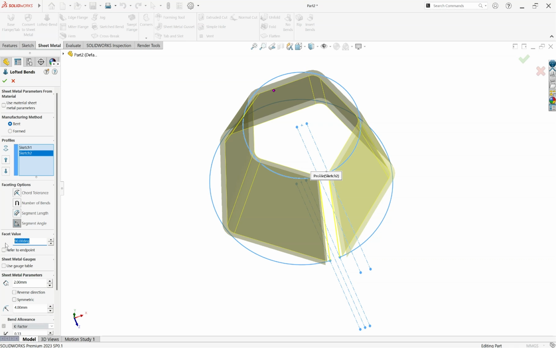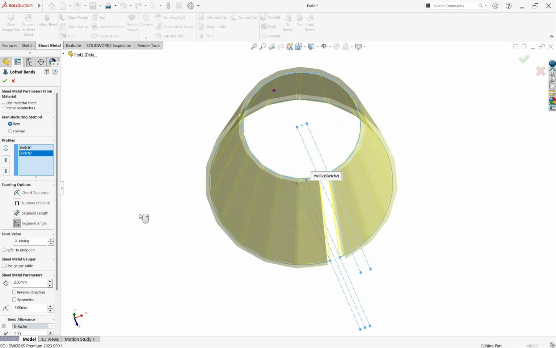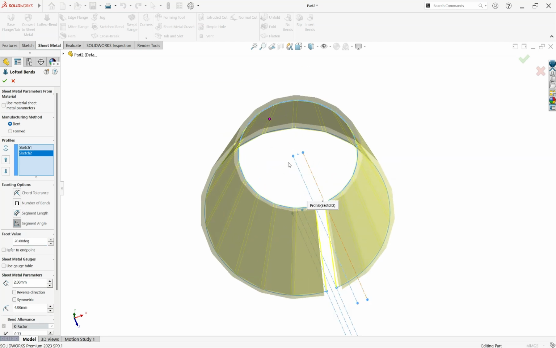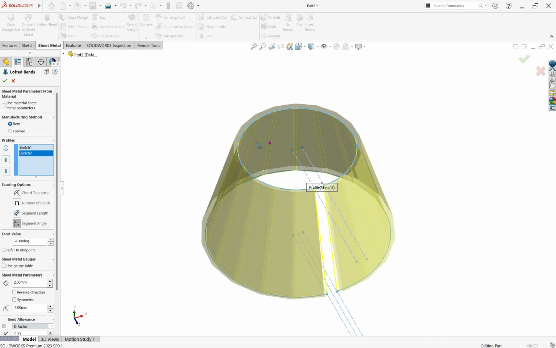Now let's say 30 degree, 20 degree. 20 degree means it will divide the 360 by 20. That means approximately 17, 18 segments it will create for the whole 360 degree.